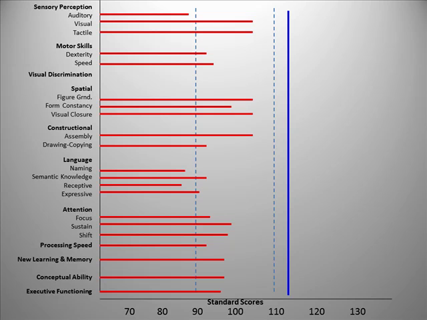The younger you are, the more we're going to be focused at the top of the graph. The older you are, the more we're going to be focused at the bottom of the graph. And in terms of the students that I've seen, it's really important to focus mainly on attention, processing speed, new learning and memory, and executive functioning. In terms of attention, just imagine two brains with two buckets inside. One bucket is small, one bucket is large. That bucket represents working memory. So, to the degree to which you are lecturing and the student with the large bucket has that capacity to absorb what you're presenting, he's in the catbird seat because he's sitting there processing that information.